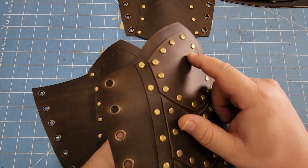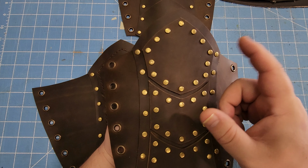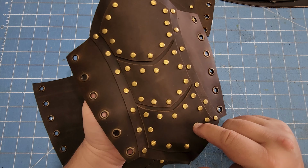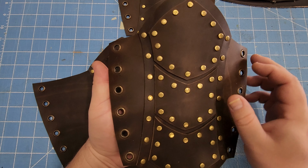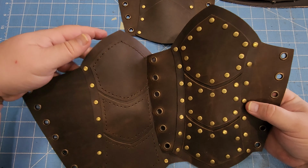You could even use different kinds of rivets. There's the domed, there's the pyramid shaped, different kinds, even spiked. If you want to do a really spiked version, this is kind of cool. But yeah, for beginners, nothing fancy, really easy to use.